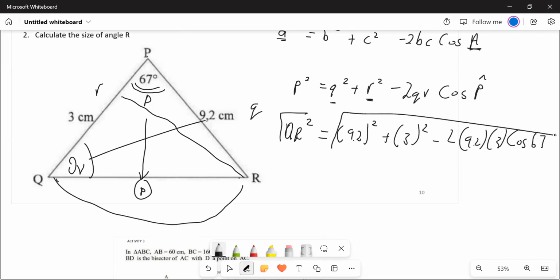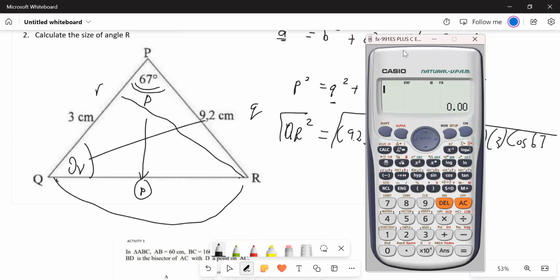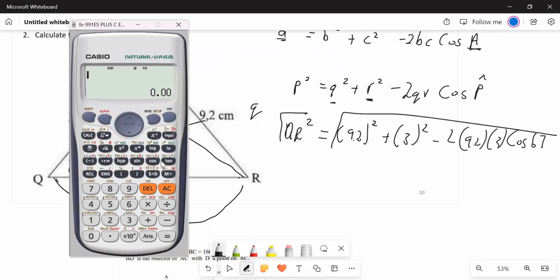If we square both sides, then we simply type this thing exactly the way it is. So we're going to have something like this. We have root. Let me just clear my calculator. You can just clear your calculator if you are not sure, so that you are on the safe side always. You press shift and then you press 9 again, and then you press equals to clear your calculator.